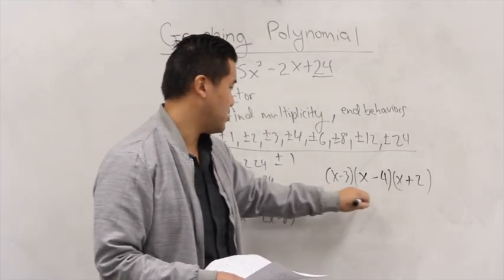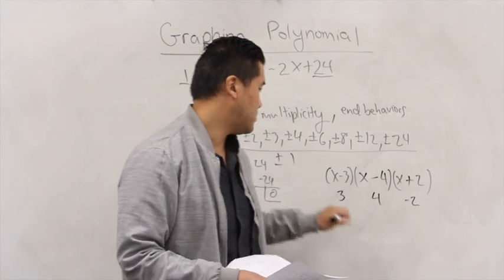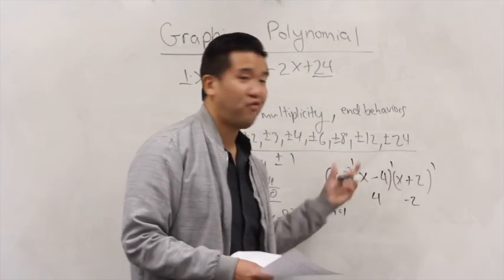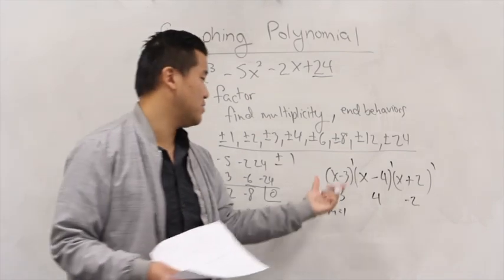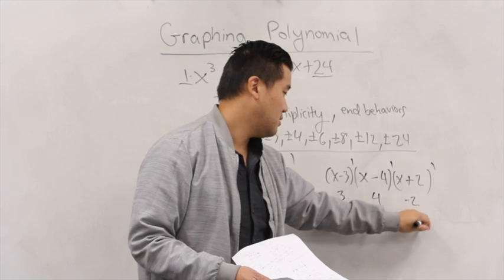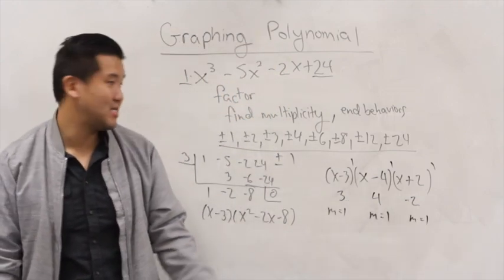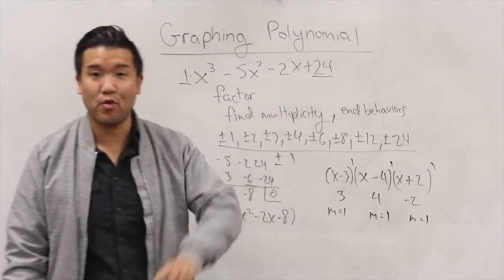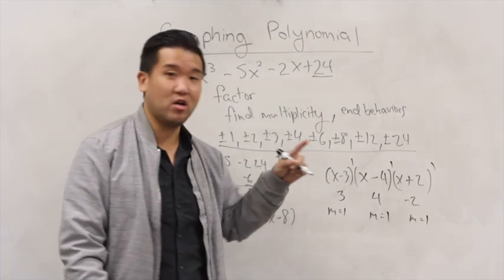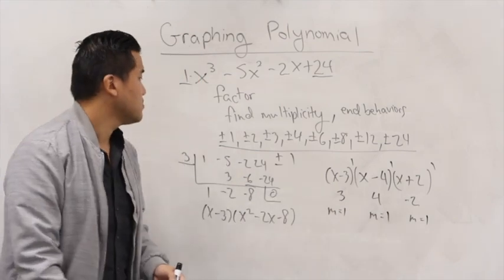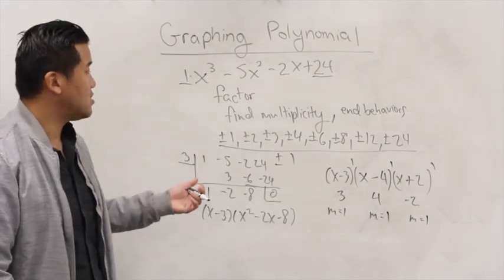So my x-intercepts are at 3, 4, -2, but my multiplicity for each one, each factor, only repeats one time. There's only one exponent to the 1 power. So that means each guy is 1, which means what? That means at 3, 4, -2, your graph is going to go through, sometimes we call it sliding through, those specific x-intercepts. What are my end behaviors?